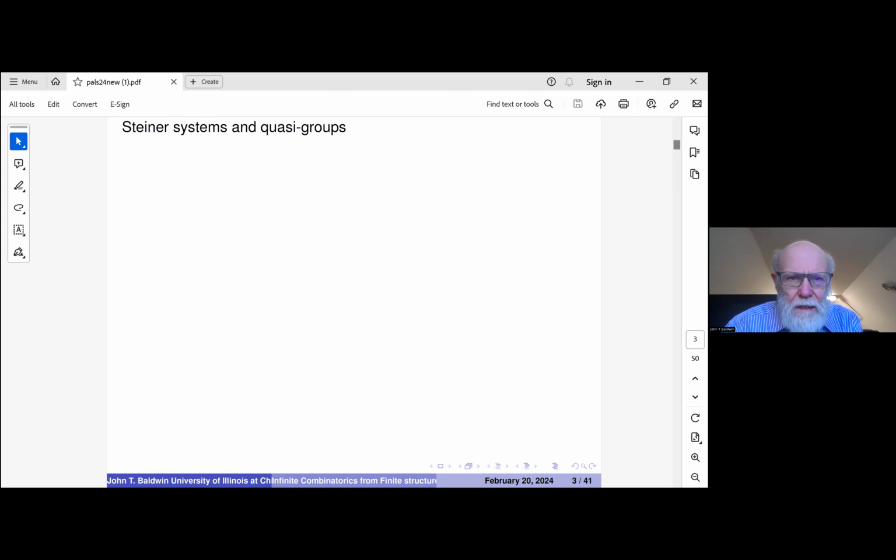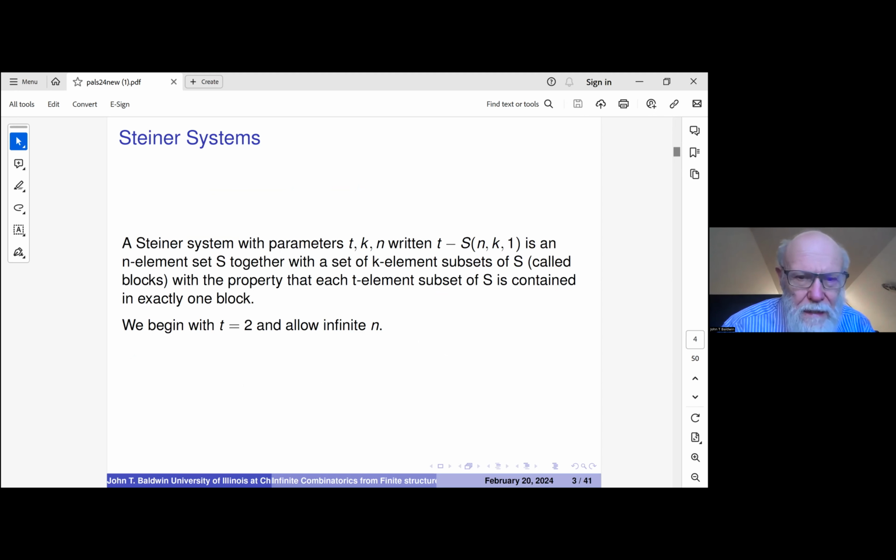All right. So I'm going to start in the middle of the 19th century. I'll give a formal definition first. A Steiner system is a set with k-element blocks, not a partition, but subsets of size k, with the property that each t-element set is contained in exactly one block. Later on, I will talk about things where the t changes and the one will actually be the same in all of this talk. But the generalization is called a block design.